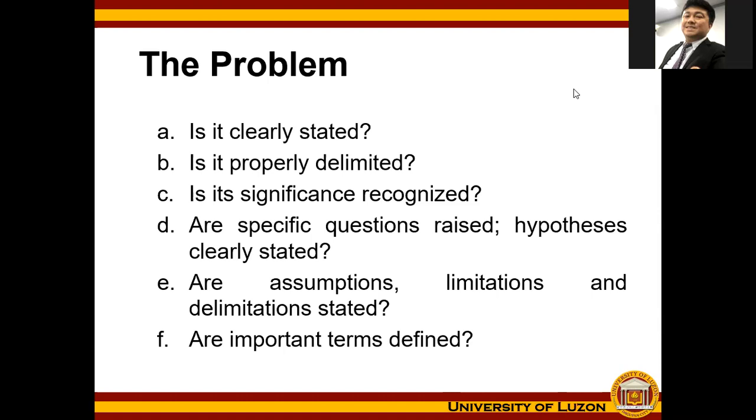In so far as the statement of the problem is concerned, as it is written in two parts, the SOP for the general problem statement should answer two things. So the first is, what is the study all about? And then number two, why are you doing this study? Okay, so it should be clear. And it is to be supported by specific problems, okay, that will back you up in your research objective.